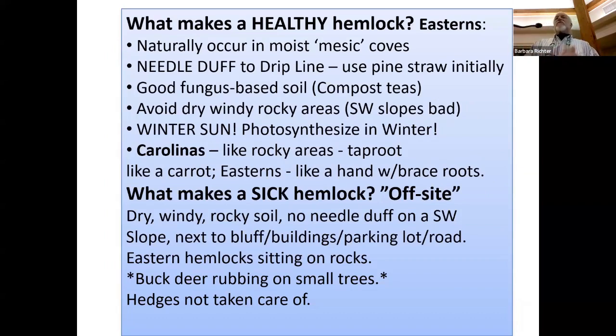All right, so very quickly here, what makes a healthy hemlock and what makes a sick hemlock? All right, this becomes one of the very important things. And the Canadians taught me a lot of this. Ashley Lamb and Gabriella Zila-Below. And these were students of Scott Salem and Professor Koch that Lee Humble gave to us. So I really thank the Canadians.